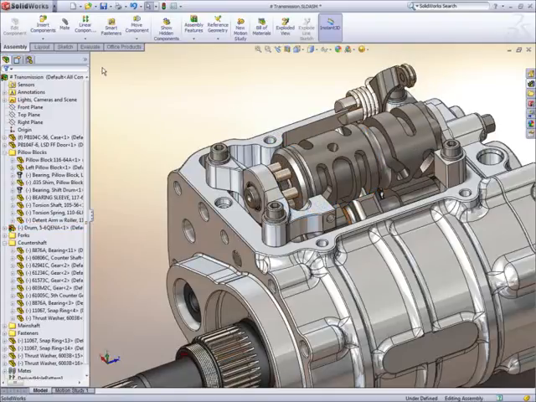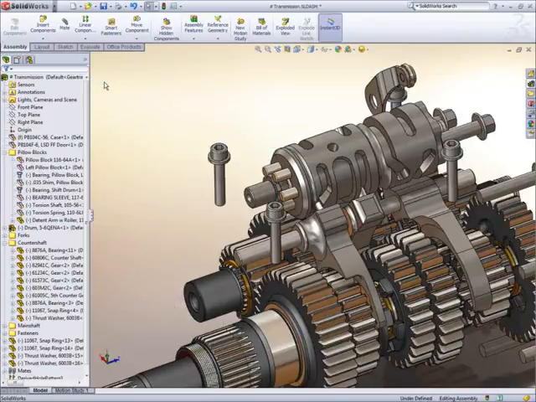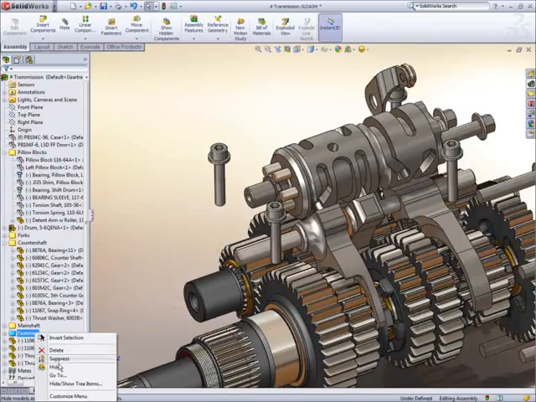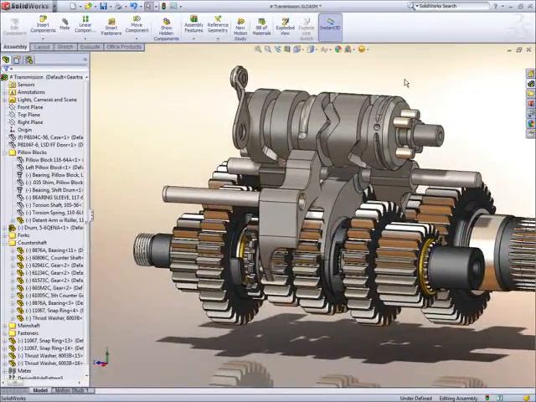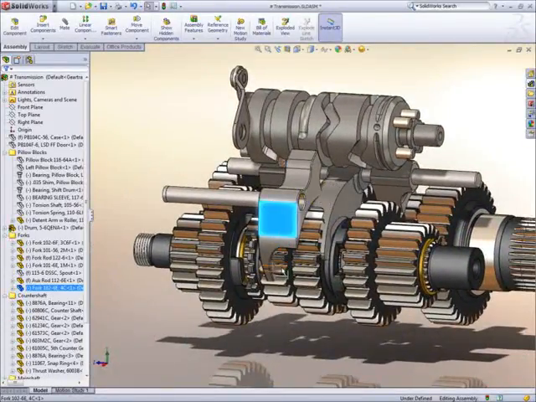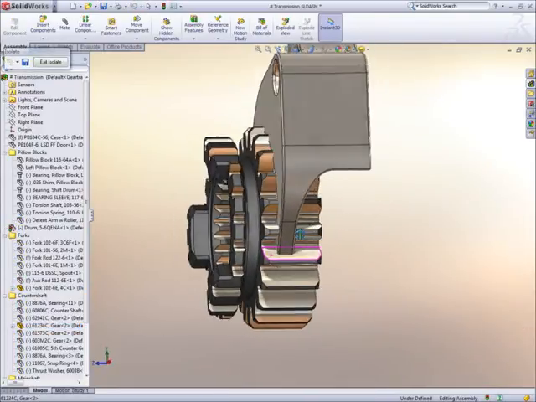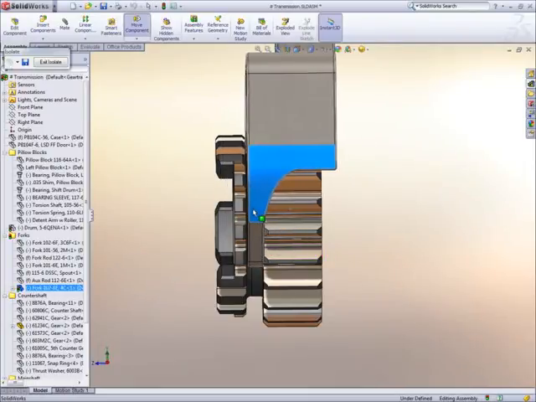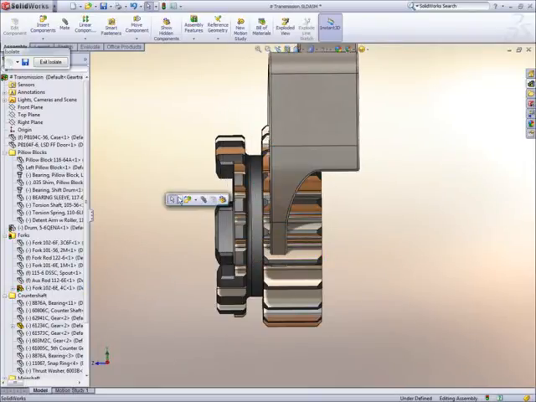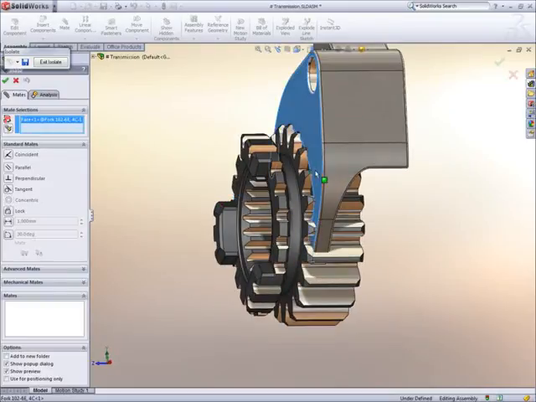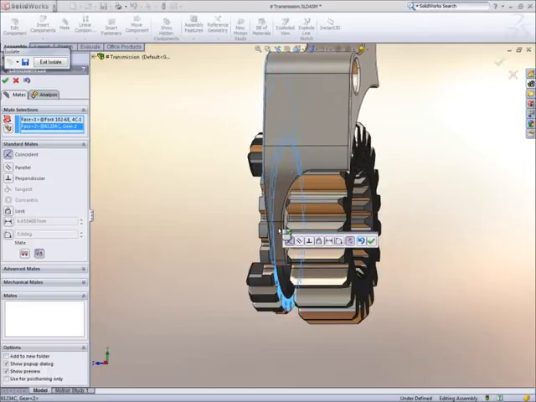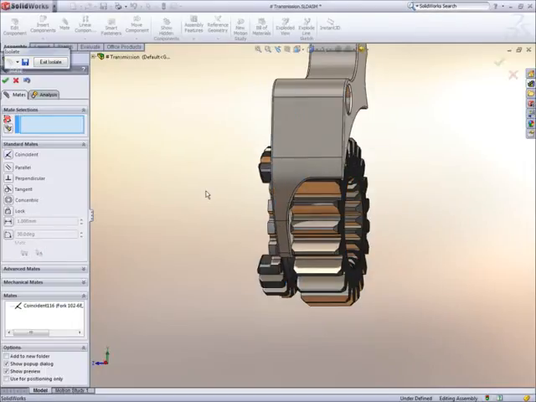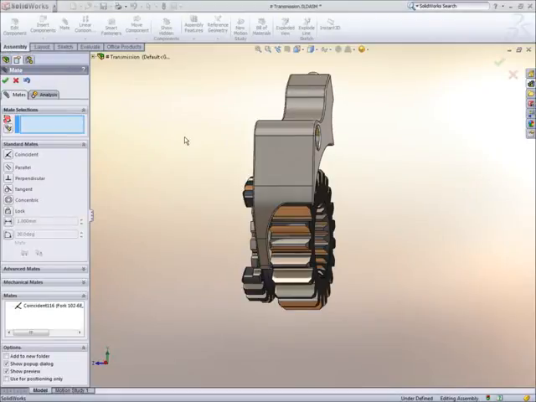Sometimes the screen can get a bit too busy when you've got a lot of components in your assembly, making it more difficult to see what's going on. You can create another display state or hide the components you're not interested in, but the easiest way is to use the isolate command. This hides all the other components so you can concentrate on the task in hand. To place the fork in the groove on the gear, we could use the width mate again, or a simple coincident mate. When we exit isolate, all the other components return.